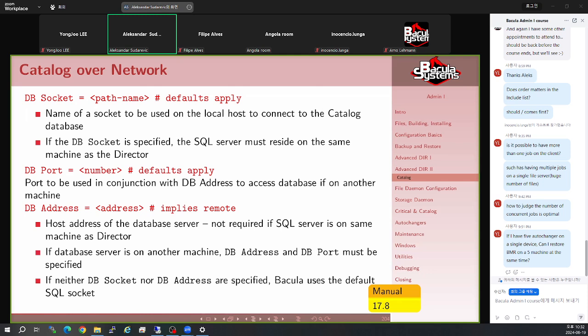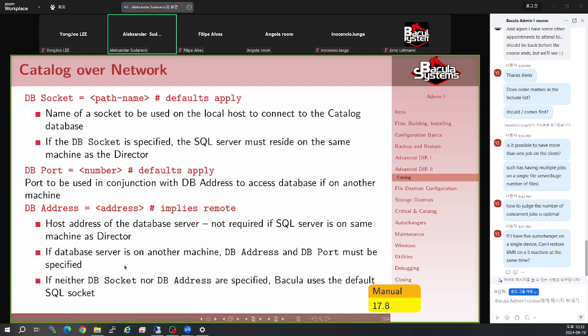When you are defining a catalog entry and it is not the default database that was installed during the installation of Bacula, you will most probably need to coordinate your efforts with the DB admin team, because they know all of those fancy things like DB sockets, DB ports, addresses, the database name which they created for you, username and password, and they are also in charge of setting up the database authentication scheme on the other side. Okay.